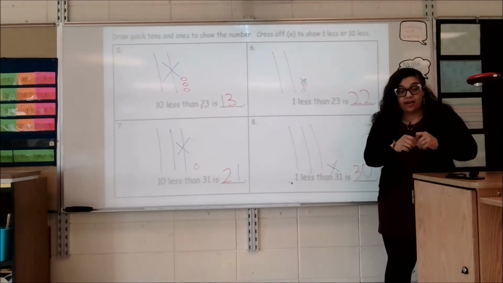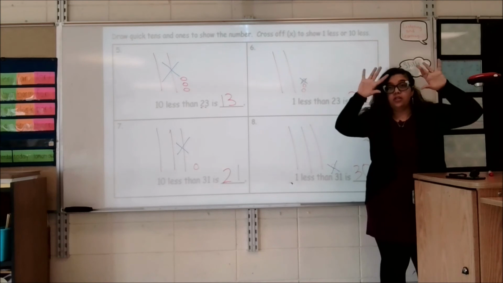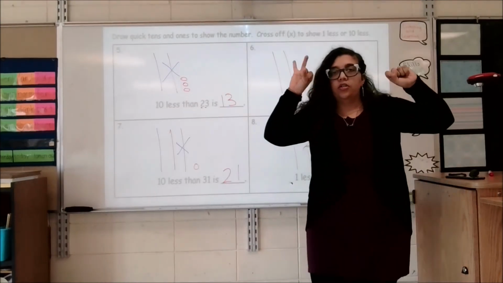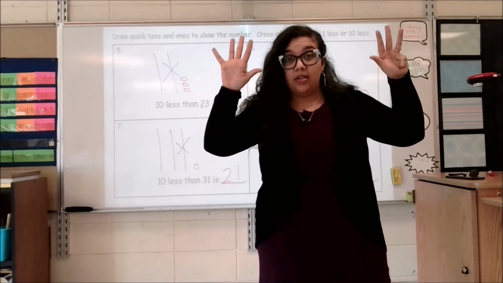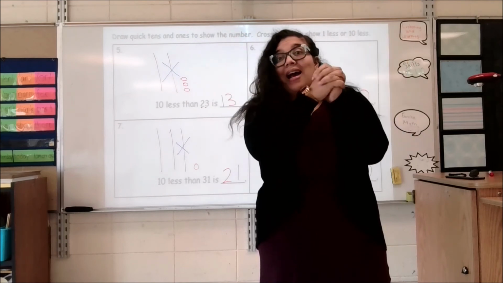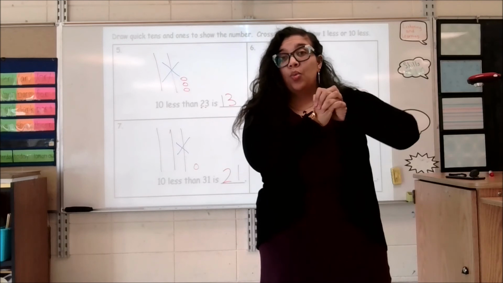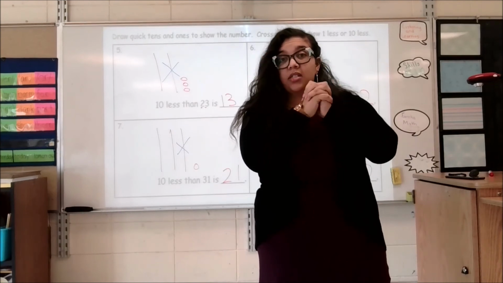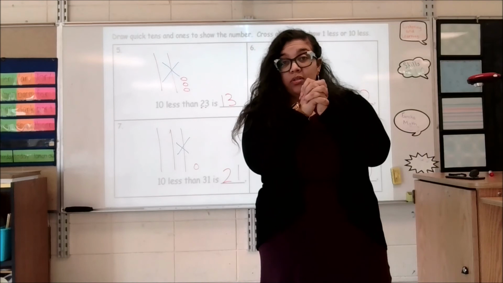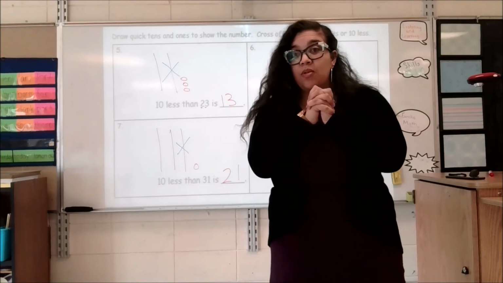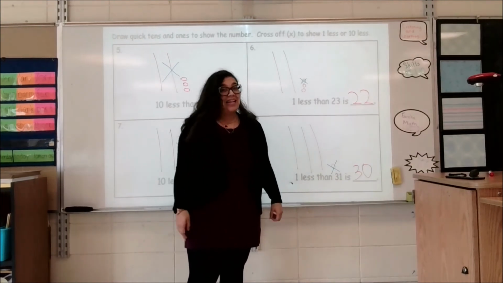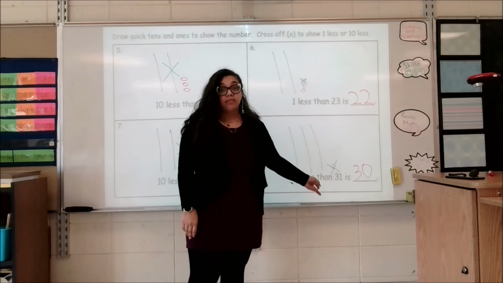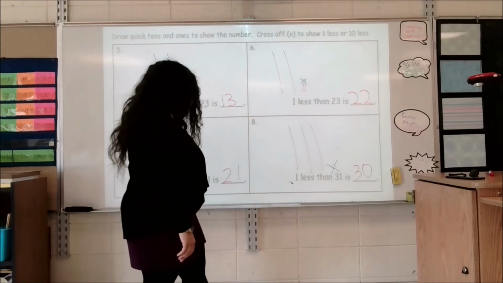We can have ones. Look, I can have 1, 2, 3, 4, 5, 6, 7, 8, 9. I can have 9 ones without ever having a group of 10. I can't get to a group of 10 without having had some ones. Those ones that have now been bundled still exist, and they have to be represented in the way in which you write the number, because 3 is not the same as 30. Okay? All right.